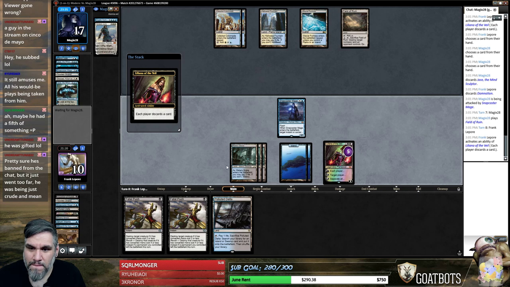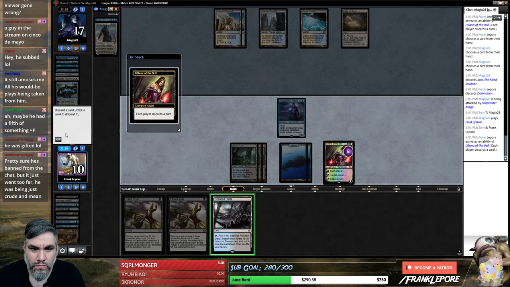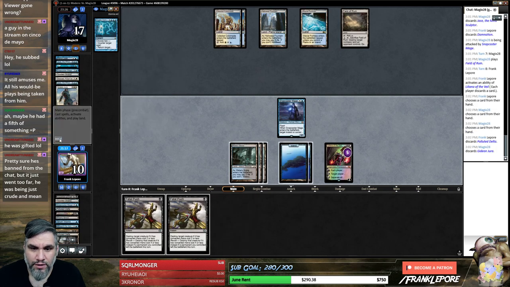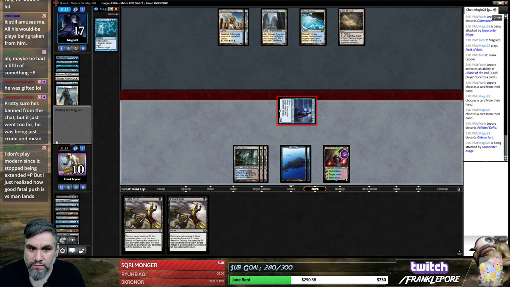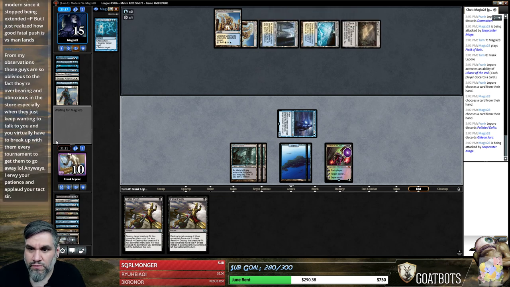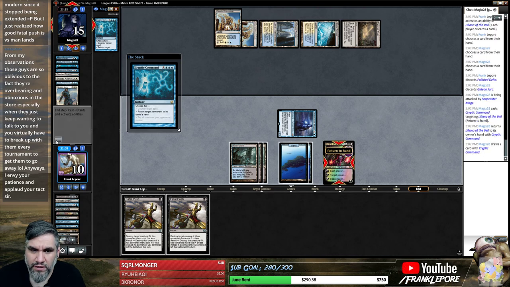So they didn't play Gideon. I'm confused. All right, so you have Cryptic Command and one other card. So where you bounce Liliana end of turn? I could see that. Yeah, it's fine.